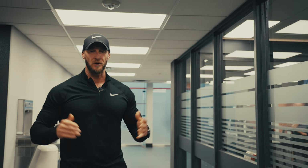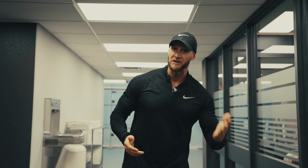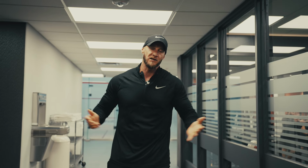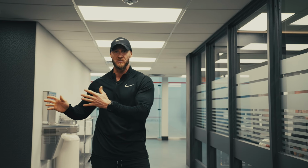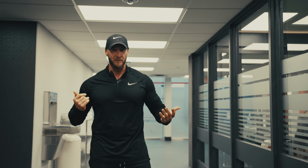Okay guys, now we're on the first floor. We just left the main floor, and on this floor you're gonna see the swimming pool, the pickleball courts, the squash courts. You also have the men's change room, but I'm not gonna take you in there. But the change rooms do have a hot tub, a steam room, and a sauna. We're open, so I can't take you in, and we do have cold plunges coming there as well. And there's also a private personal training studio. That's where we're gonna end, because that's where I'm gonna train today.